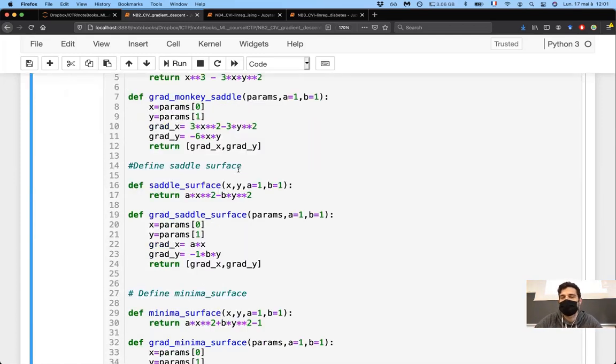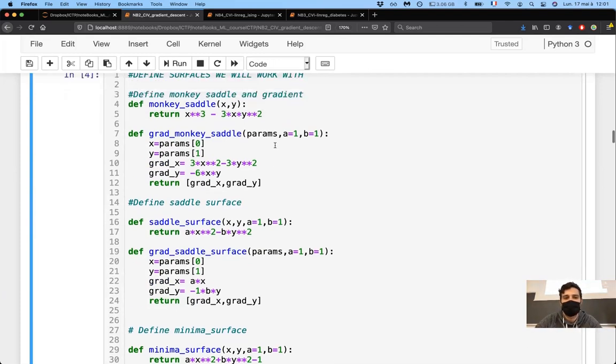And these are typical 2-dimensional surfaces in which this kind of dynamics are tested. Okay, so here is a cubic function in X and quadratic in Y. You have another one. Each time we define the surface, which means it outputs the height, the Z, as a function of X and Y, okay? And we also have a routine which computes the gradient of this function, the two-dimensional gradient, okay?